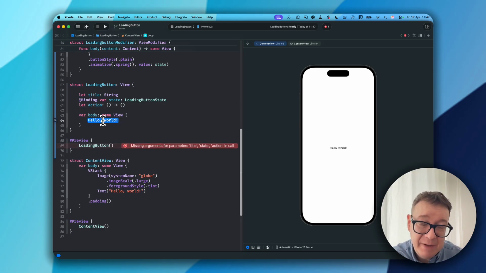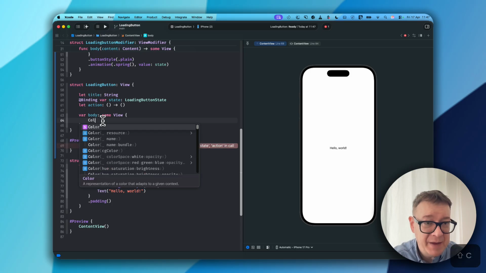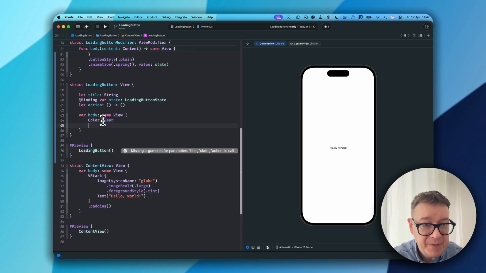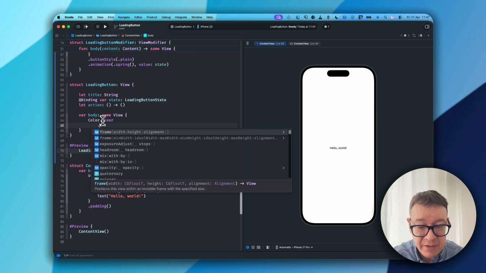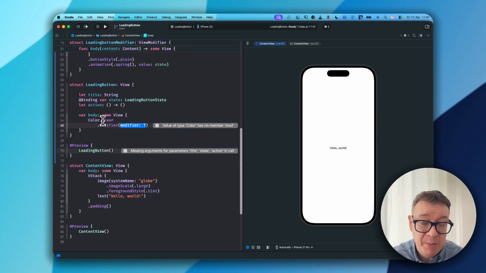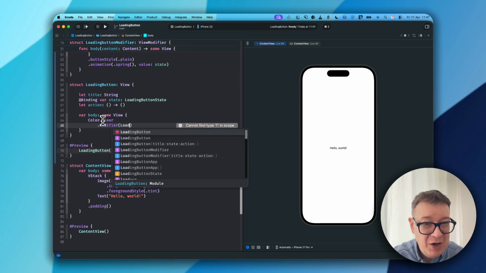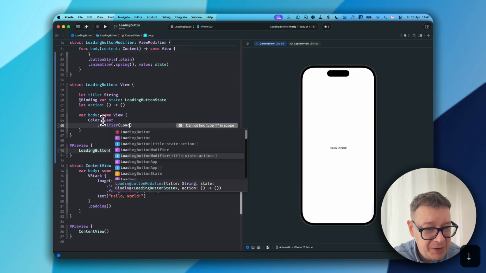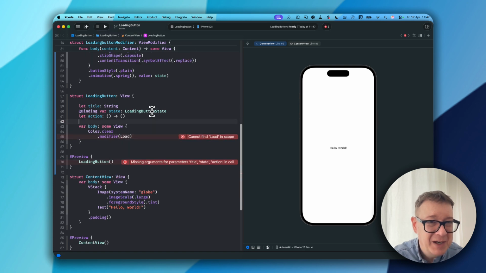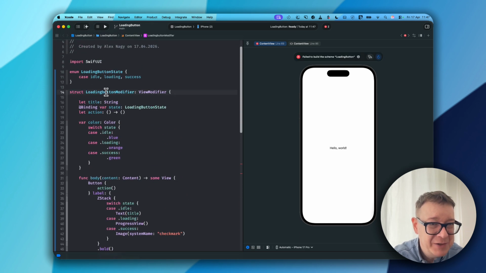Because of the animation and all of that, we're going to have a color.clear, and we are going to add our modifier with the modifier ViewModifier. I know it's a mouthful, but that's what it is. A loading button modifier, and I believe I mistyped it. It should be a capital B. There we go.